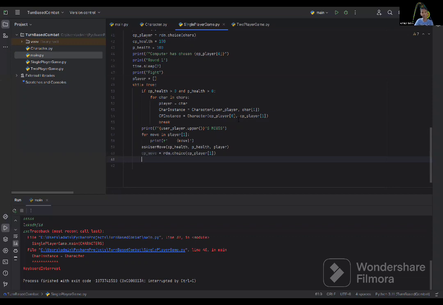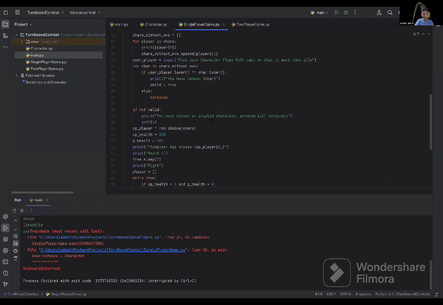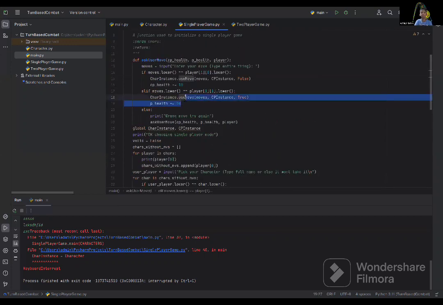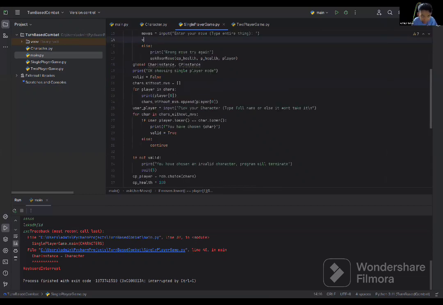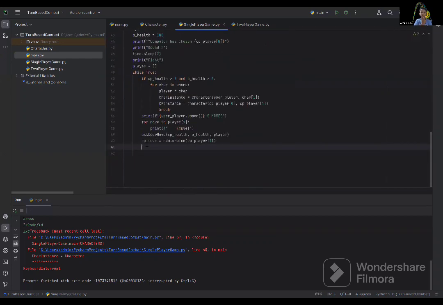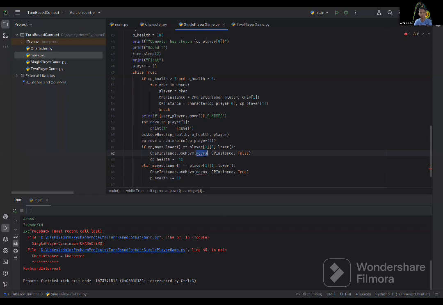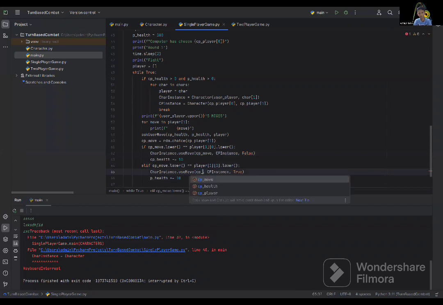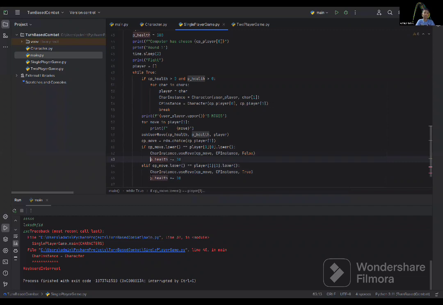And then now we can do the same logic as up there. So scroll all the way up here and then copy it until the end of the if, from the if all the way to the end. There you go. And then, this is what the clipboard is. So instead of move S, we need to do CP underscore move. And then you need to do in here CP underscore move, and then CP underscore move, and then CP underscore move. And everywhere in here, we will see this.